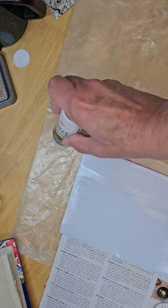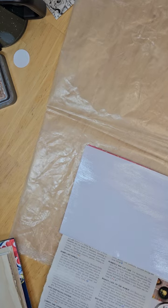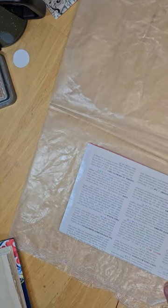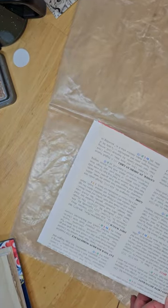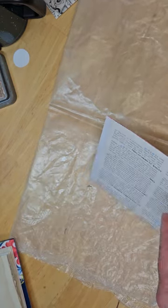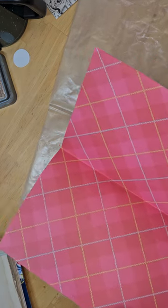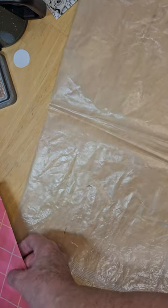Now, we're not going to be able to do anything with this, like punching our thumb notch or doing anything like that until this glue dries. So you guys remember that, right? It has wet glue until it dries. We can't trim it down. We can't thumb notch it. You can't ink it. You can't do anything to it until the glue dries. We can't even put it back in the journal. Okay? We have to leave it alone. So, this has to sit until the glue is completely dry.